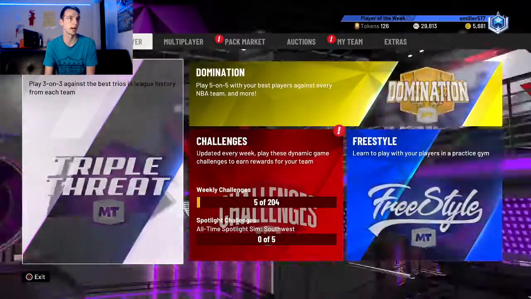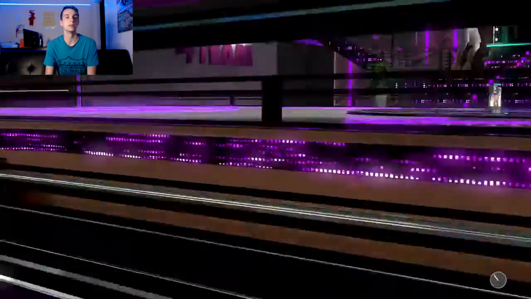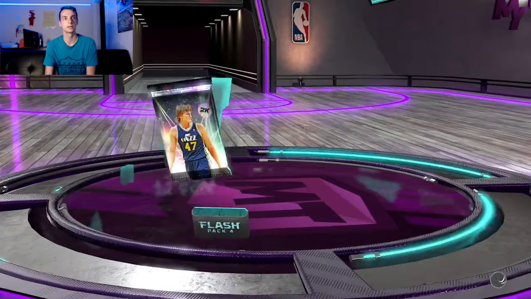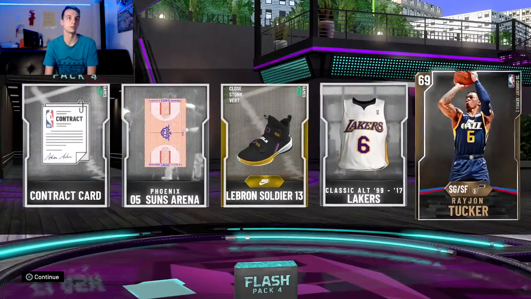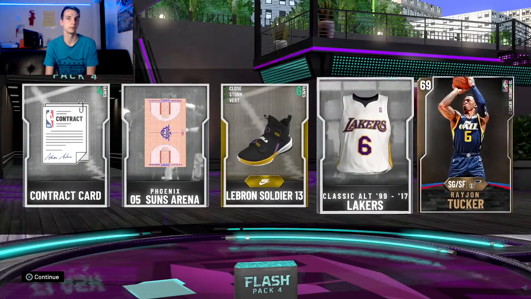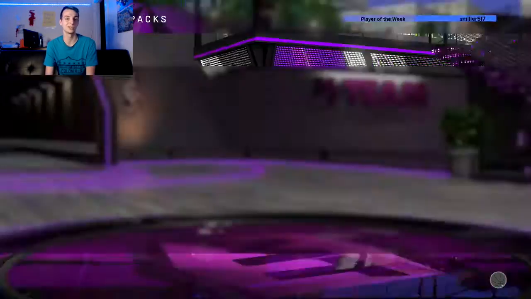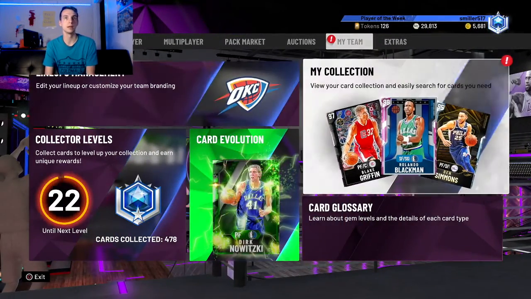You basically get packs. I haven't played this in forever, but you get packs. You open the packs, and inside the packs, you have cards. Wow, fascinating stuff. Look out. That's a 69 overall. Nice. But yeah, you build your team.